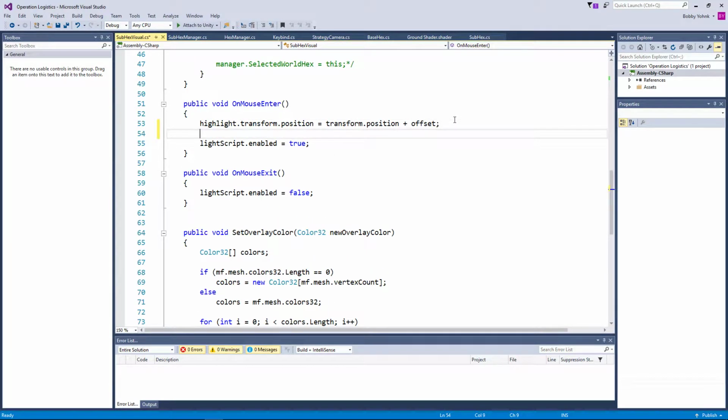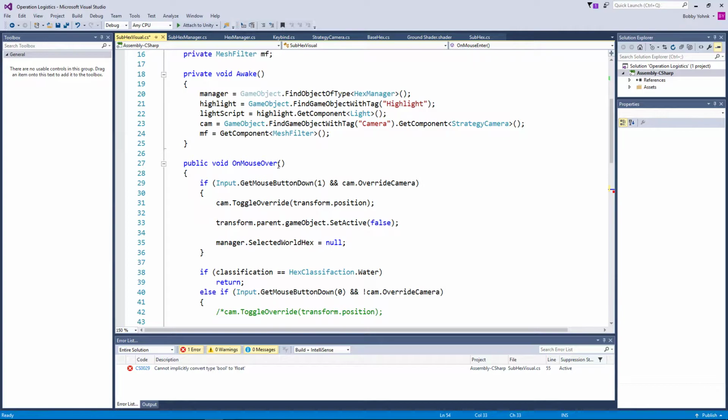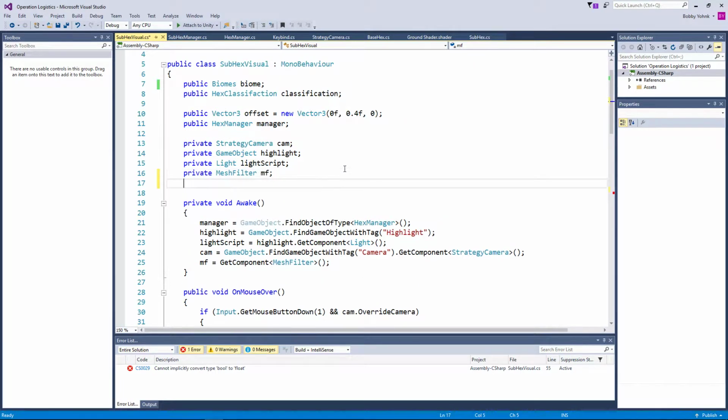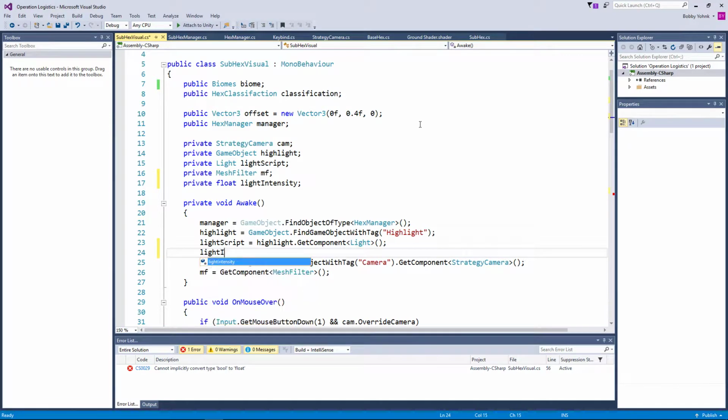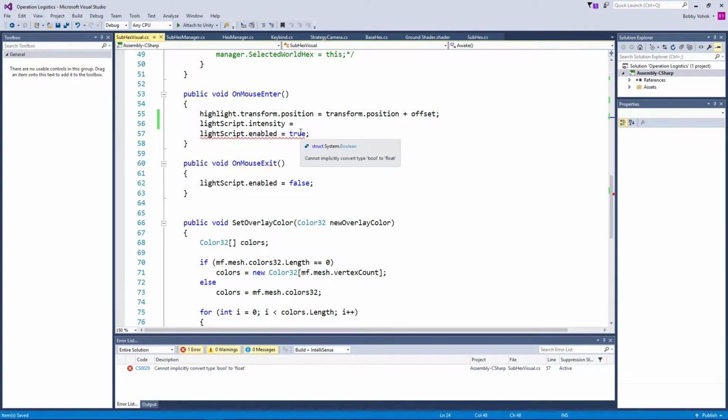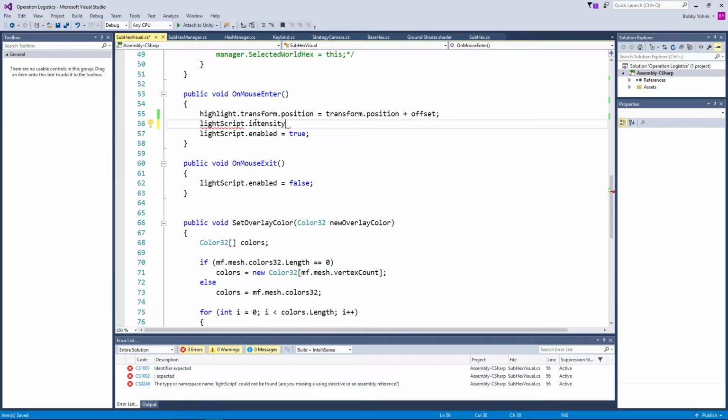So we can say light script dot intensity equals, and we can grab the intensity up here. So private float light intensity, and we can right here say light intensity equals light script dot intensity, and then we can say light script dot intensity equals, and intensity is a floating point, right?